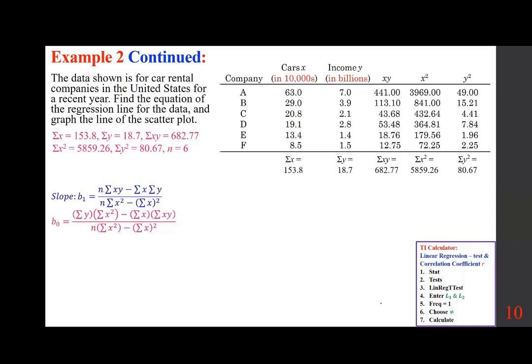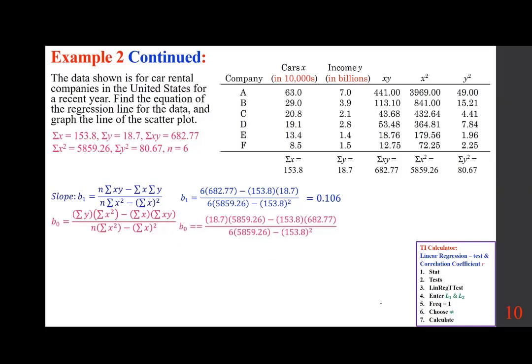Now, when we did the formulas for the regression, there are really a couple of different ways of calculating. So let's calculate b sub 1. Just take a look at b sub 1 and plug in, and that gives you an answer 0.106. Look at the formula for the b sub 0. Last time we didn't use that one for the calculation. So take a look at the calculation, plug in, come up with the answer. Or this is what we used last time. The reason being, because when you find b1, finding b0 is easier to use y bar minus b1 x bar.